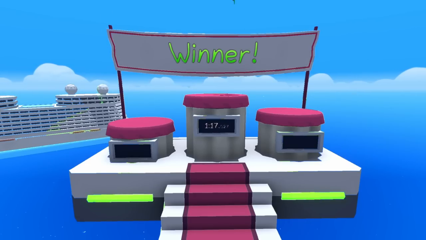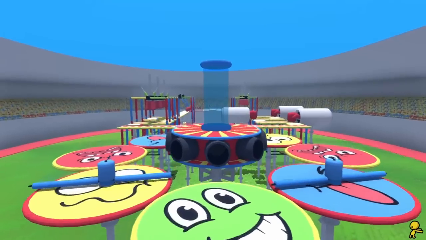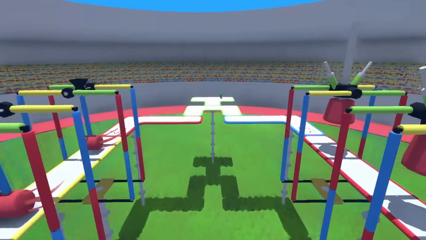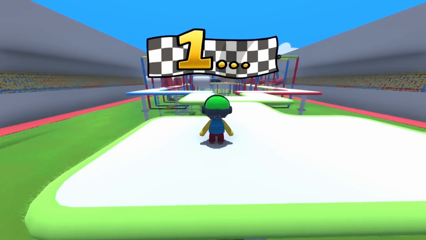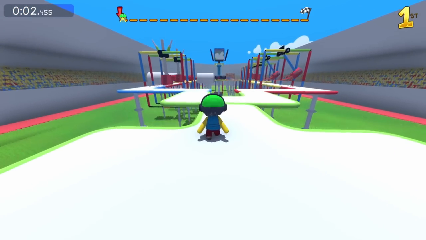Okay, fellas, we're gonna kick it up a notch. Let's do this. All right, fellas, here we go. This is the second hardest map in the Wobbly Life obstacle course. If we can do this, then we still have one harder to go. So it's not gonna mean much, but ooh, diverting paths here.